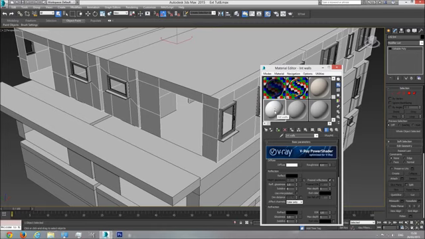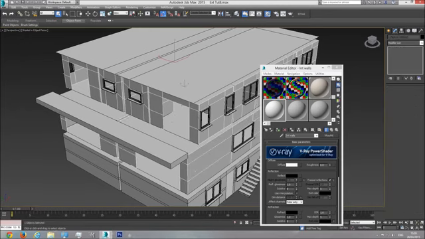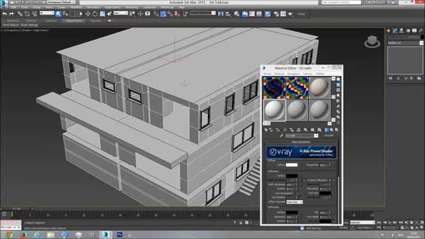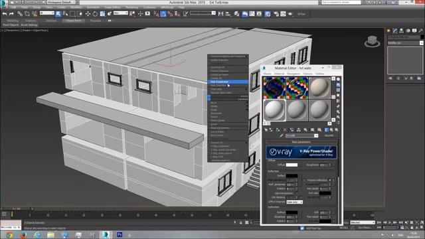And I don't need to add details to it like bump, because it's going to be on the inside and we're going to barely be able to see it, since there will be doors and windows on the outside. So just select the walls from the second floor, the walls from the first floor, and the walls from the basement, the walls and the ceiling, and apply the interior wall material to it. Alright, next I'm going to right click and hide selection.